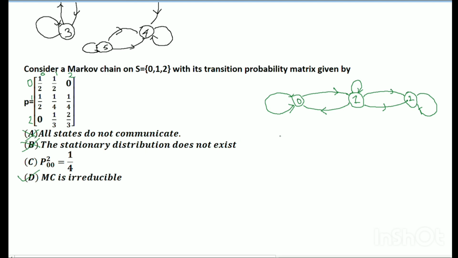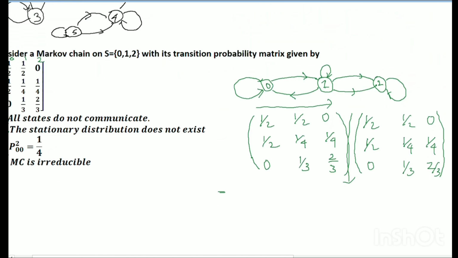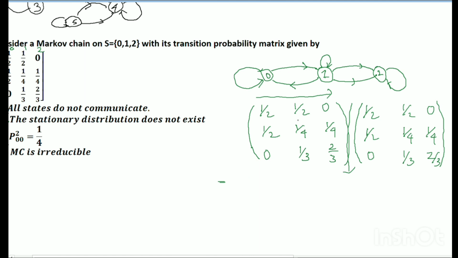And now I have to find out whether p square 0 0 is equal to 1 by 4 or not, because I multiply the matrix by itself. So friends, I multiply half, comma 0, and according to the matrix rules, because I write P squared, for the first term p 0 0, I multiply half into half. Okay, so this portion I need, half into half plus half. Whatever I see, the answer is 1 by 2. Please check my total work.